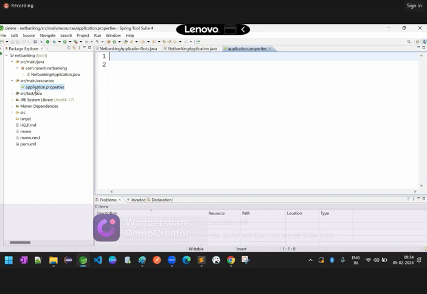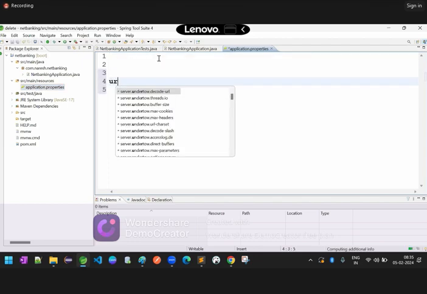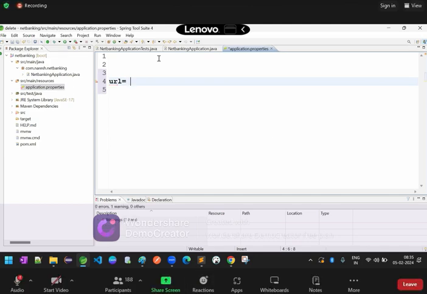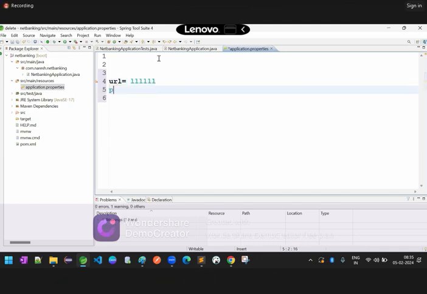For example, to keep configuration data. What is the meaning of configuration data here? What you are going to configure frequently, day by day or monthly or yearly, the values which are going to change frequently. Can you give any examples? Database details, right? So URL, username, password you will have. Those details you can maintain inside the properties file, like URL equal to the database URL, and similarly password, similarly username. These kinds of details we generally keep inside the properties file.